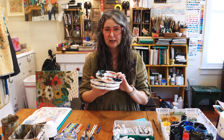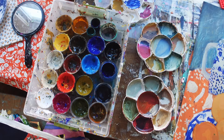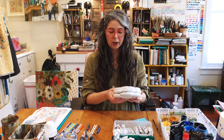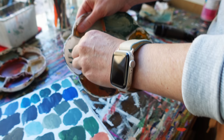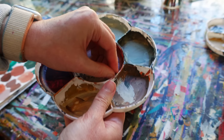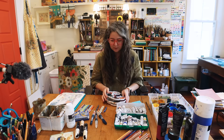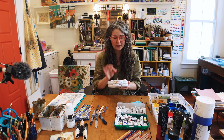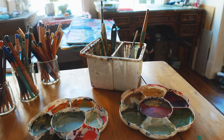Palettes — I have been obsessed with these plastic flower-shaped palettes. They are the perfect size. I have four of these and I really love them. I can use them in the studio, they're easy to throw in my bag, and they stack nicely. If I'm taking out my acrylics, another thing I'm totally obsessed with is peeling off the dried paint in the morning — it's very satisfying. If you've got thick enough leftover dried paint, it just comes off so well. I think I got these at Jerry's.